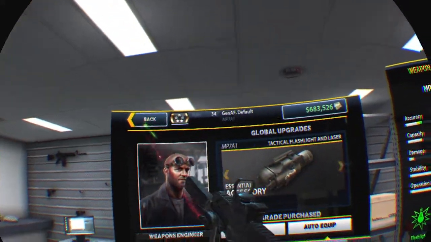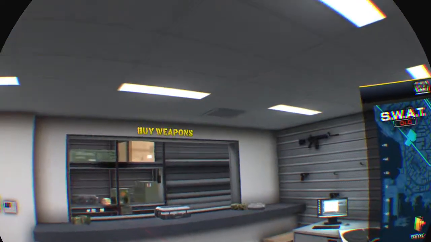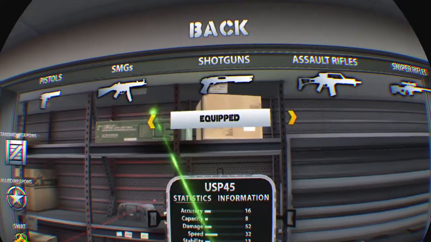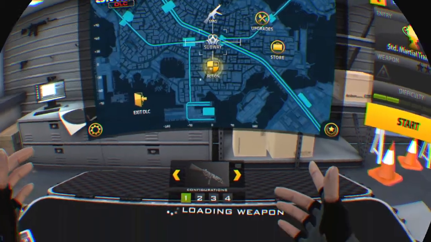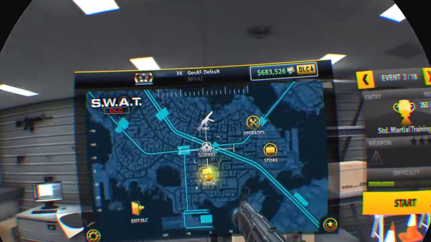That'll do for now. But what about the MP5A2? Actually, we'll pick up the MP5A2 from here, so we know we're picking up the right MP5. It already comes with a flashlight, so that's good enough.